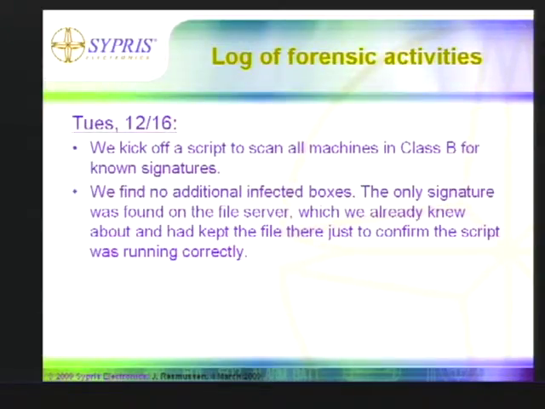We kicked off a script that would scan their entire Class B for known signatures associated with the malware. Found no additional infected boxes. The only signature we found was on this file server, which we already knew. We left something there particularly to make sure our script was running right, so it would tell us that it was there.